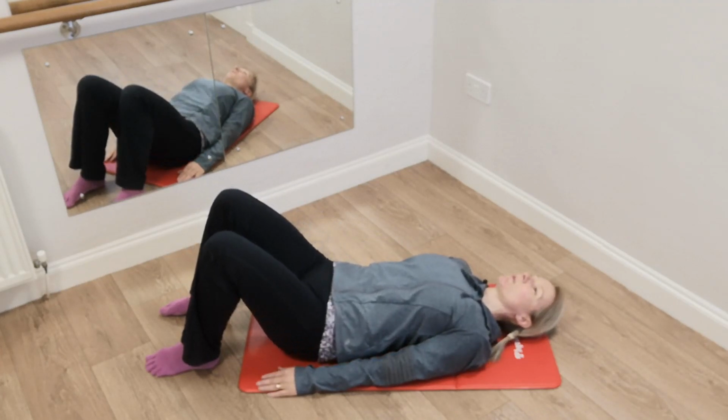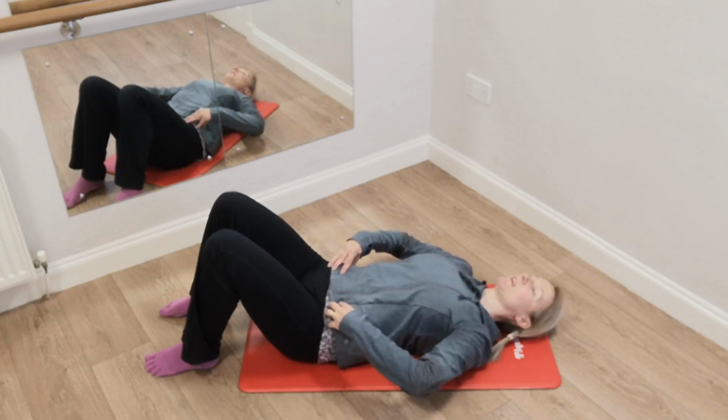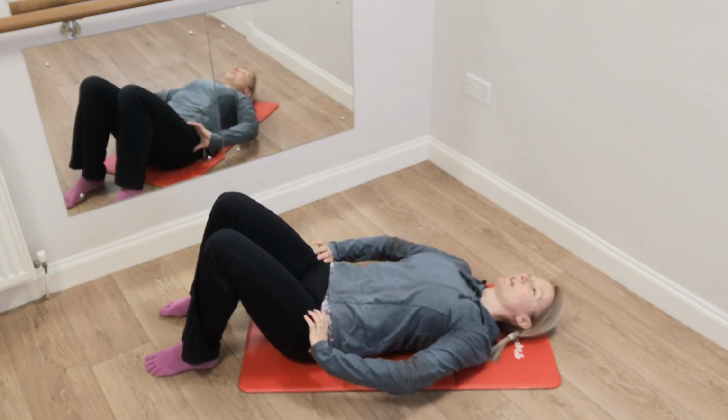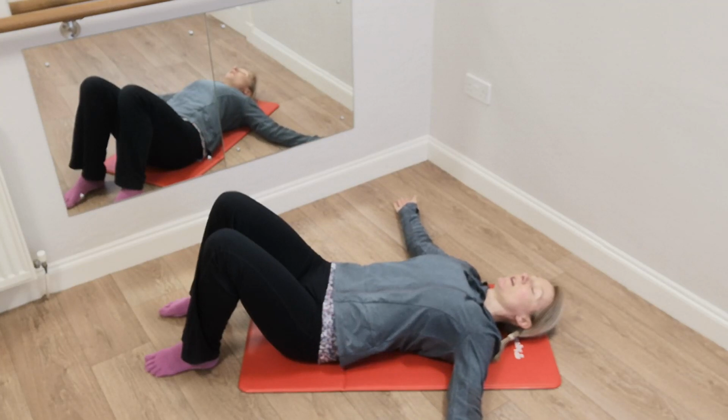Now the next move that we're going to do is called the single leg fallout. With the single leg fallout, we're testing the strength through the belly muscles here, and we're testing the flexibility through the hips. I'm going to take my hands out to the side, but that's just so you have a clear visual of what's happening with the hip.